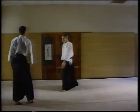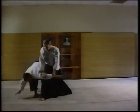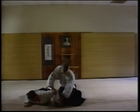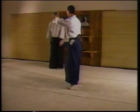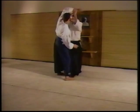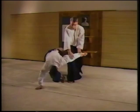This is the omote form of Gokyo. Nage moves in with early timing, using three strong diagonal steps to turn and bring uke down.